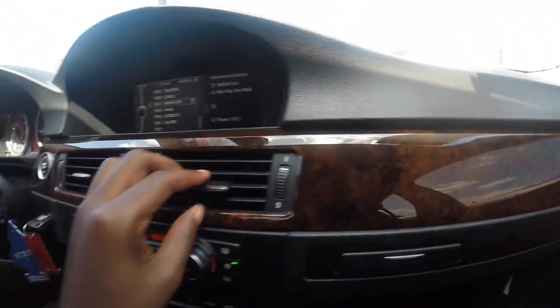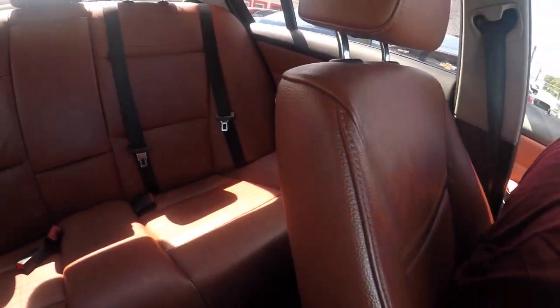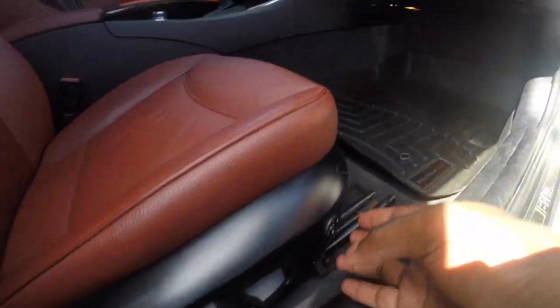Let me think. Oh, man, we're going to do the hazards and the lights. I don't think I'm getting in the back in this one, I'll tell you that. Oh, yeah, I'm hitting the trunk, too. Yeah, the trunk. This go crazy. Settings right here.